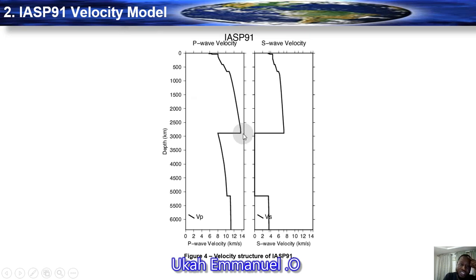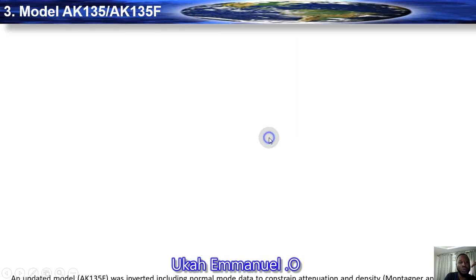So also notice the structure of all these velocity models of the internal structure of the earth, that they are not representing it in the same way. Like I explained earlier, they have their own different ways of representing the internal structure of the earth, so not in the same way, both the P wave and the S wave. So you notice that too.